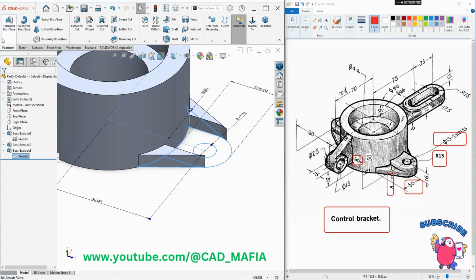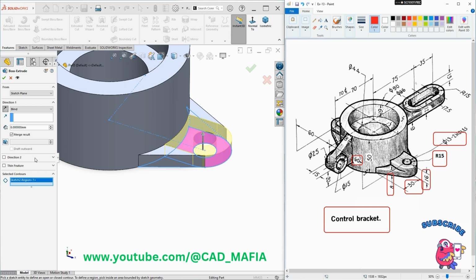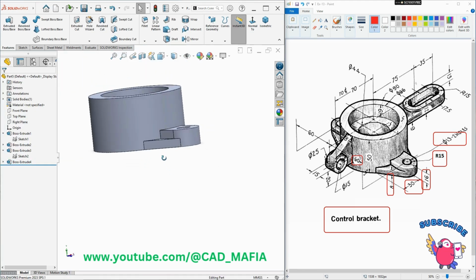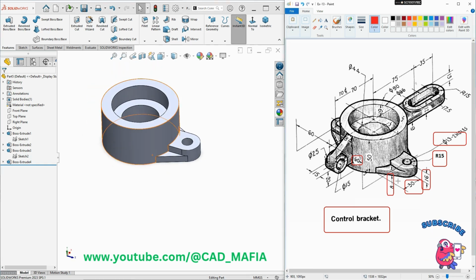Now select the sketch again and go to Extruded Boss and select this face and click on opposite direction. The total thickness is 16 mm. Take it 16 mm and click OK. Now we have to mirror these portions.